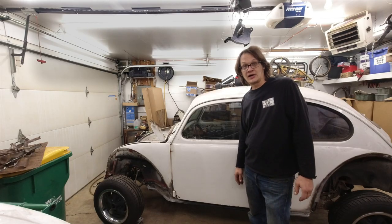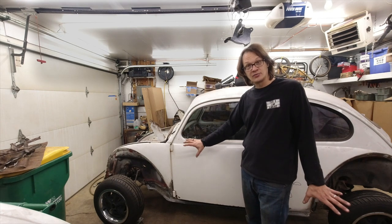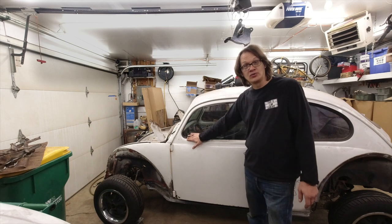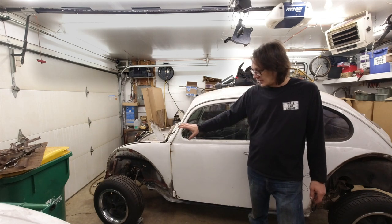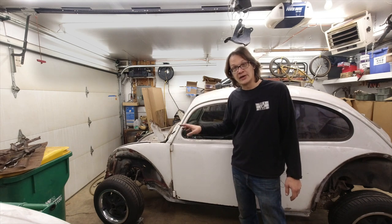All right, so I've got the car back together. I got the chassis all bolted back together, made sure everything was tight, got the body bolted back on, that's nice and tight, and went ahead and put it back on tires. So we are ready to tow this away now.